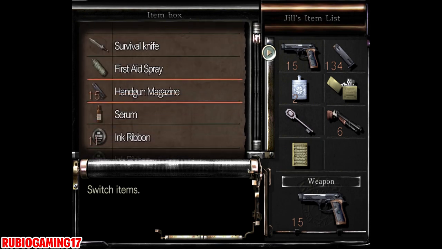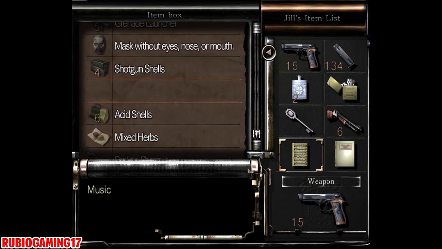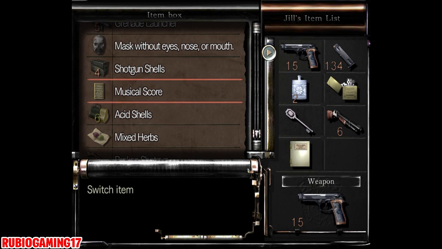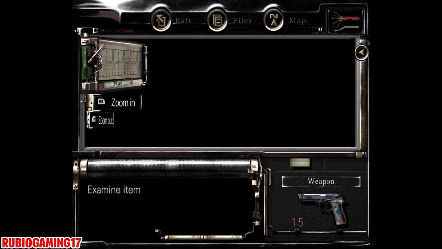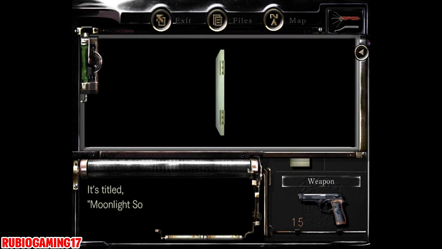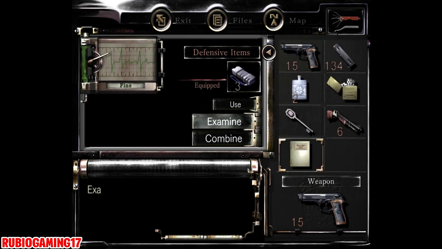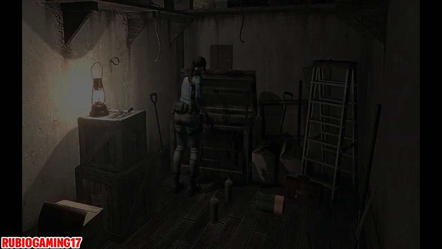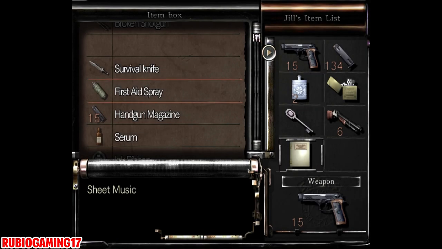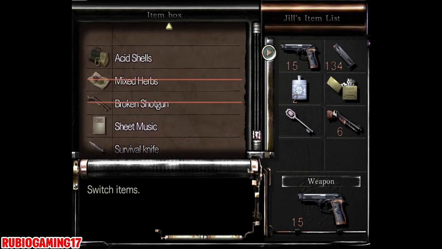What happened to my other musical note? Not musical score. There we go. Wait, what? Combine. Yeah. Moonlight Sonata. So what we could actually do is go back to that room that had the piano and see what that triggers.